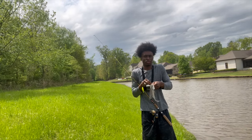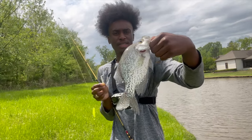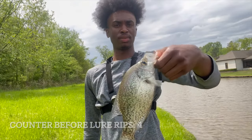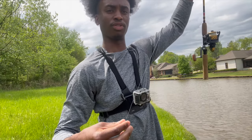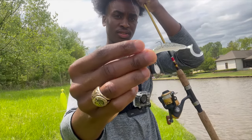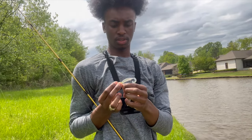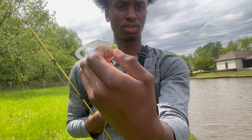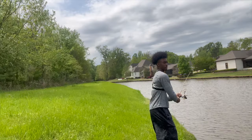Missed him 2 or 3 times, but got him. Look at that. Nice crappie. Nice little keeping size crappie. That's the third one we killed, but that's the fourth one we've caught today. And y'all see, still perfect condition. Well, hold on, let me show y'all. It's still in perfect condition. Nothing's wrong with it. No damage to it. Y'all need to try this.